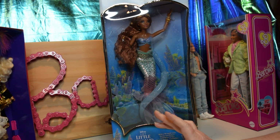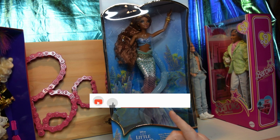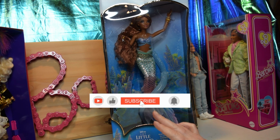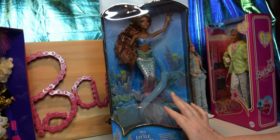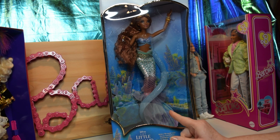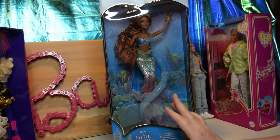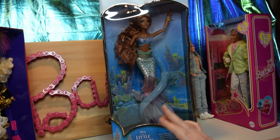It is amazing. Now, if you've seen my Ariel's Seven Sisters pack, you'll know I already have a mermaid Ariel, and I love her tail with the knees and everything, but this one's a little different because she has jointed elbows and a fabric tail, and it looks like she's jointed. I love how she looks like she's swimming with this, and I can't wait to add her into my display.